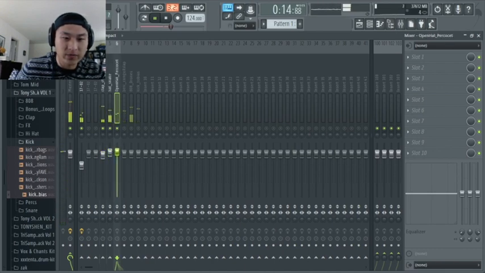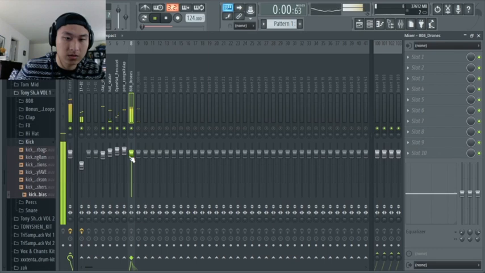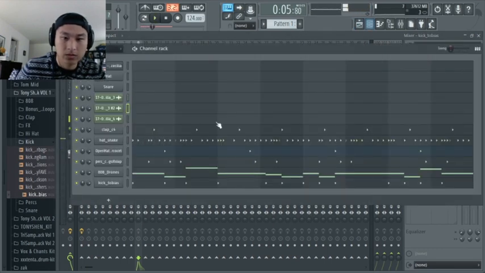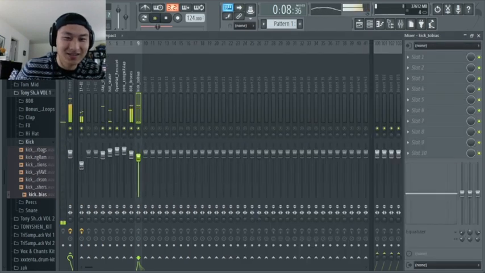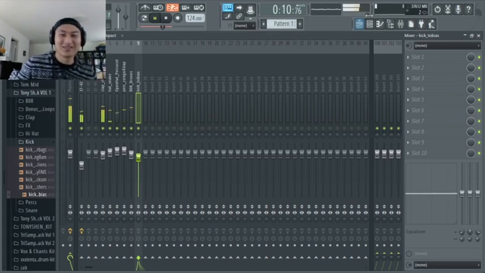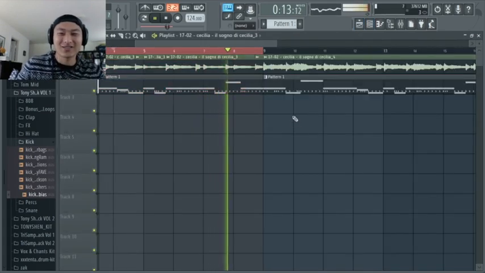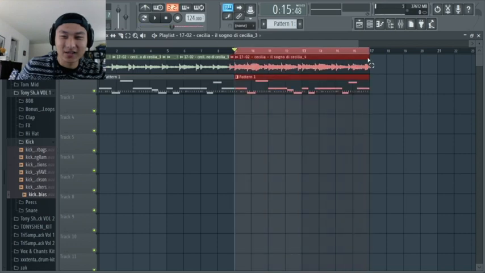Again, if you use my drums for my kit, all of it has been pre-mixed already. So all you have to really do is mess with the volumes. You don't have to EQ or compress or anything. Yeah, you might want to turn up the kick just a little bit. All right, second section.